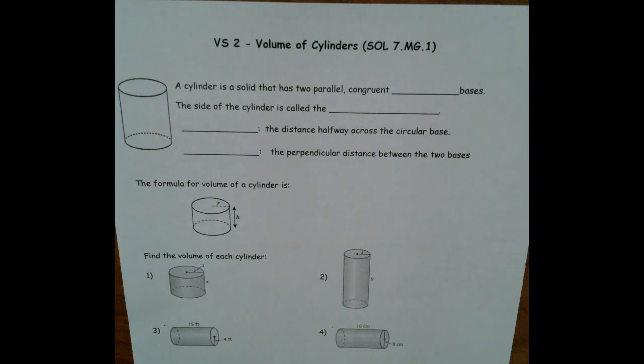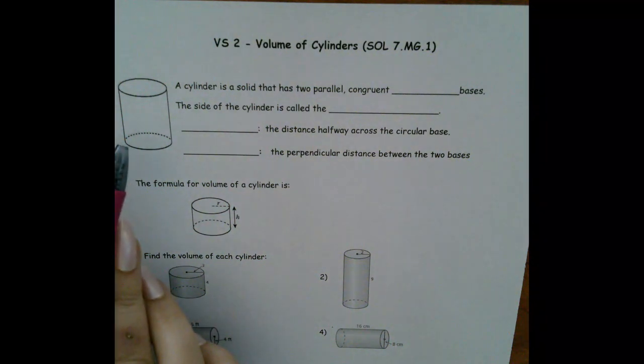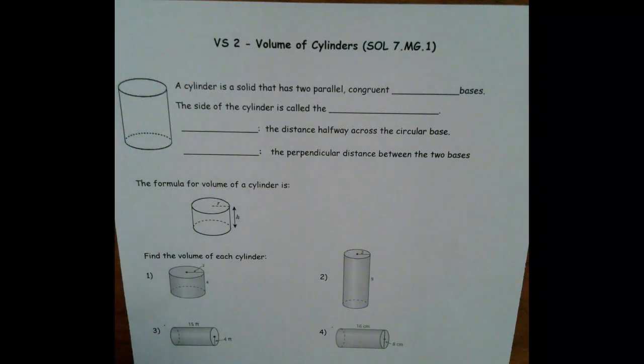All right, so volume of cylinders. First of all, we have to know what a cylinder is, okay? So there's a picture of one here, and there's one on your formula sheet as well. Can we think of some instances or examples of cylinders that you could see in a word problem, because it's things that are like in real life?